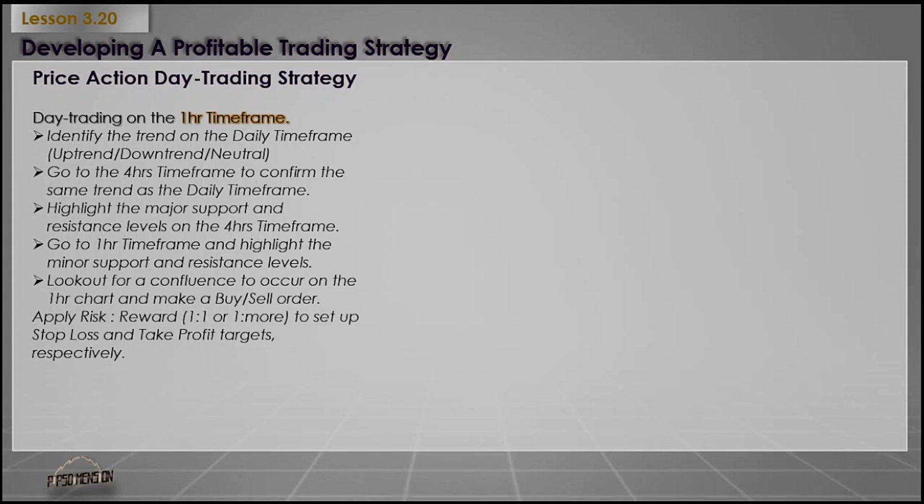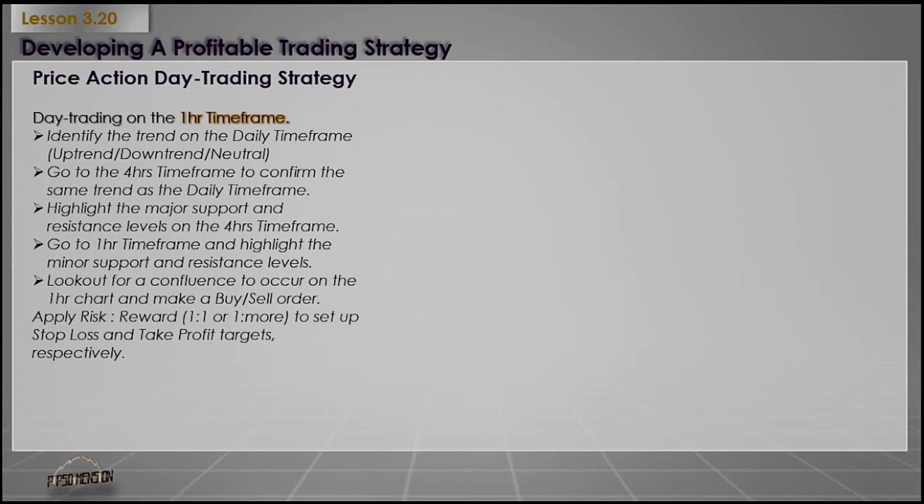After that, you use the trend line tools to connect the major support and resistance levels. And you also use the trend line tools to identify the minor support and resistance levels. Next is to go to the lower time frame where you execute your trades. In this lesson, we are going to execute our trades on the 1 hour time frame. Again, on the 1 hour time frame, you use the trend line tools to identify the minor support and resistance levels. After that, you see that you have a whole lot of key support levels and resistance levels on which you can depend to make your buy and sell trades.